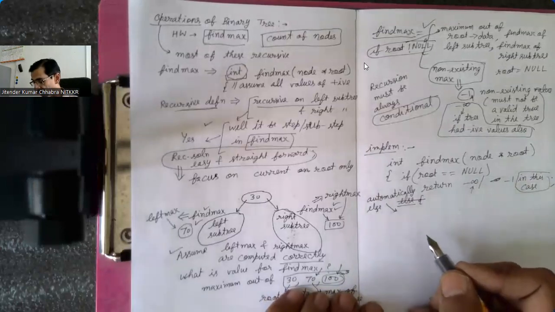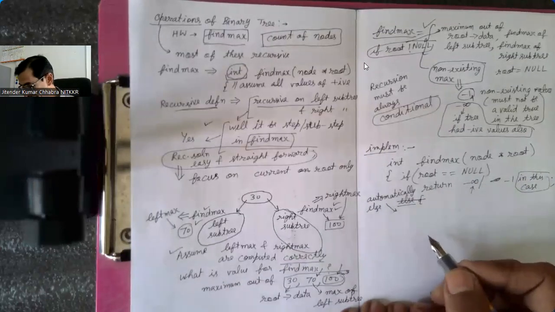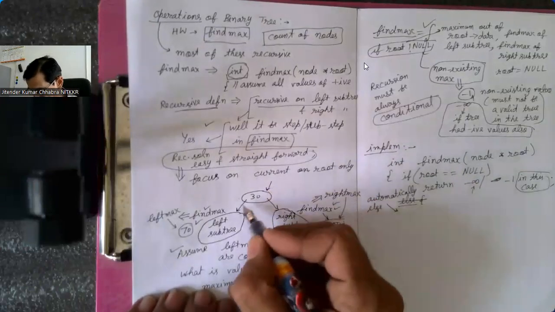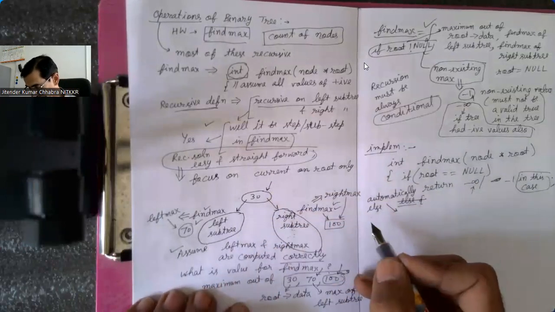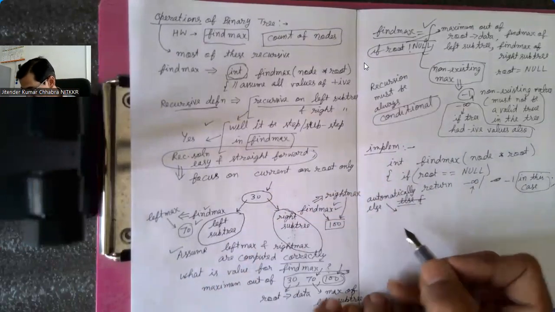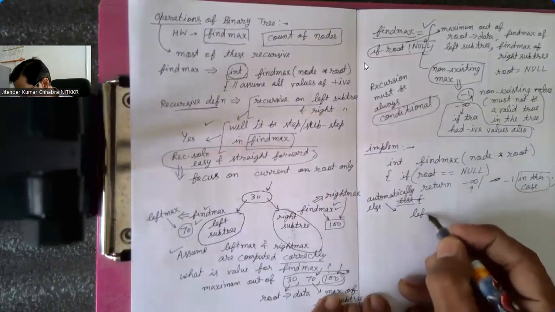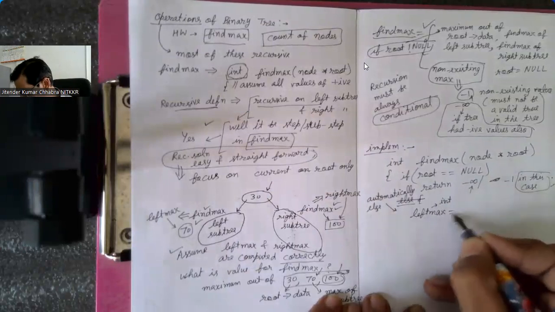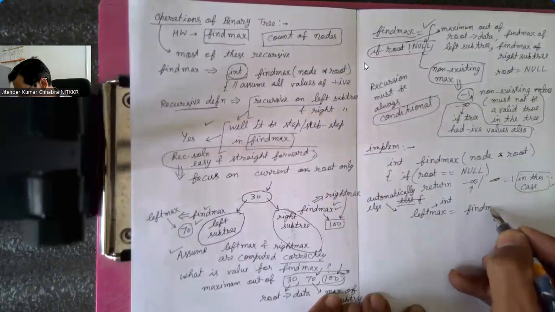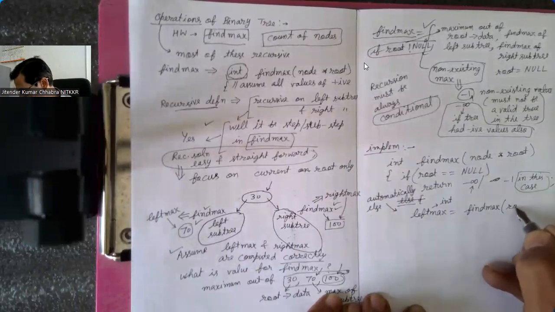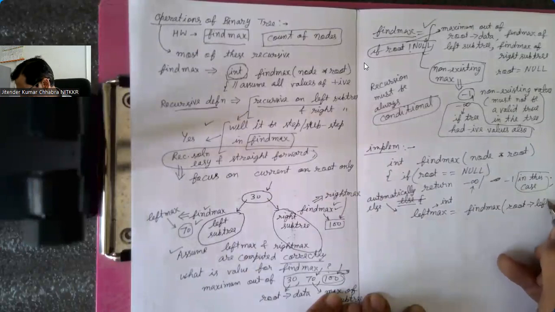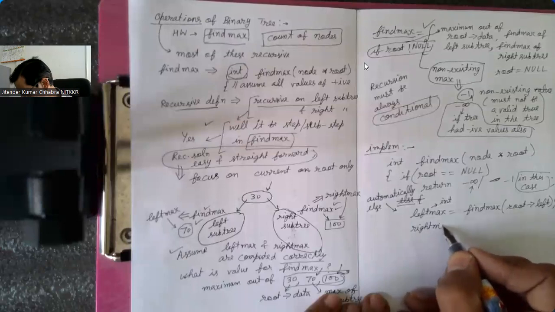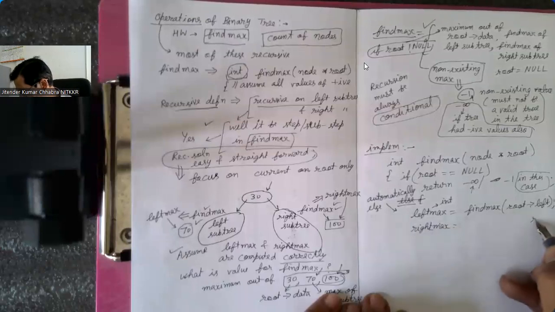Now what to do? I have to find effectively the maximum from the left subtree. So assume that now I am focusing only on the current root and its trees on both sides. That's it. No further details to be bothered. From the left subtree, I will find a left max. So I can have some int variable taken, and this will receive find max from the left side, root arrow left. Similarly, right max to be found from the right subtree.